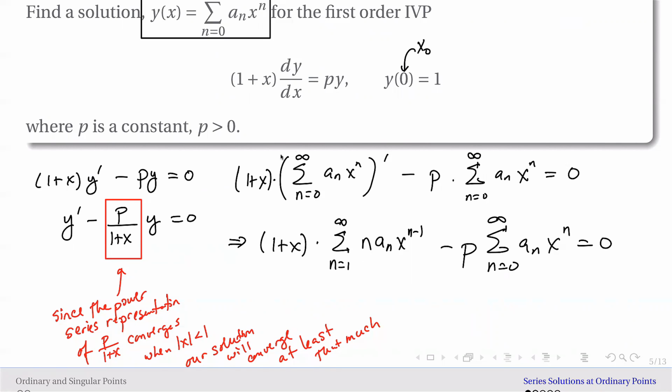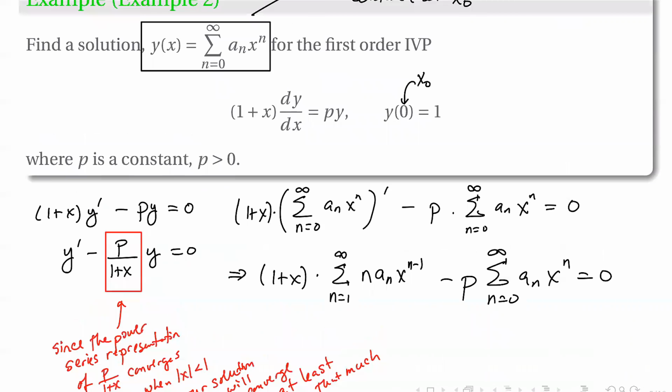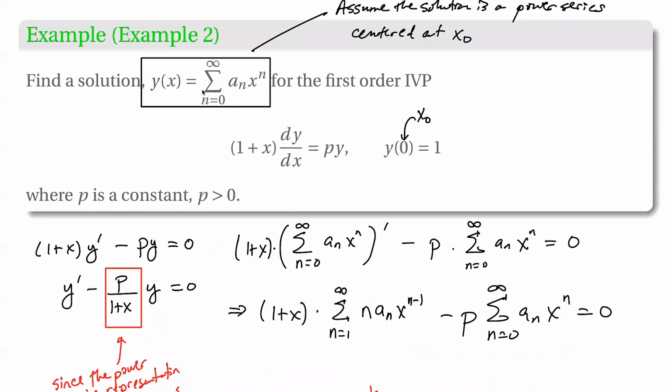So just recalling what we did last time, we assumed that the solution was of this form. So let me remind you what that form is. We're basically dealing with an infinite polynomial here, right? So our solution is of this form, and we're simply taking this and plugging it in for wherever y is in the problem. You want to keep it in series form rather than try to put it in as a polynomial. But as I discussed in class last time, when you take derivatives of polynomials, you can take the derivative inside the summation like we did here.